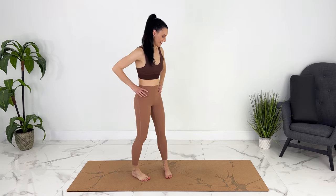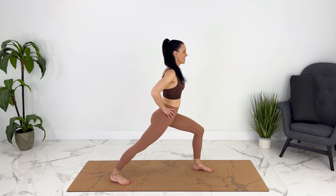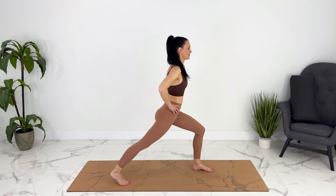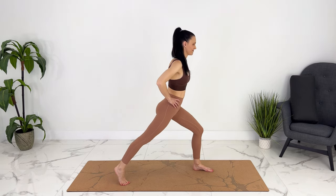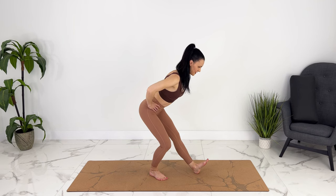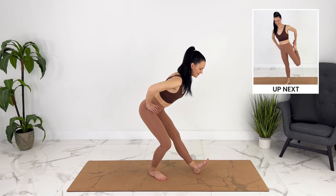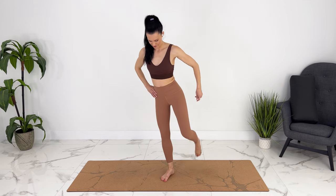Good, we can do that on the other side. Taking a lunge and releasing your heel up and down. Good. Stretching out your front hamstring. Keeping length in your spine here, keeping your core engaged. Quad stretch on the other side.